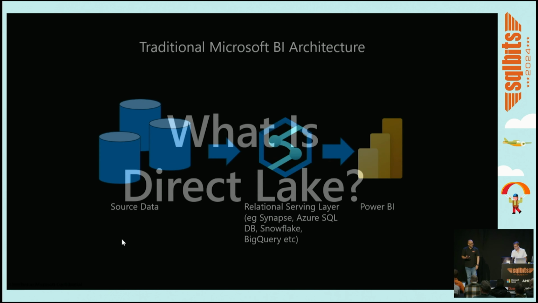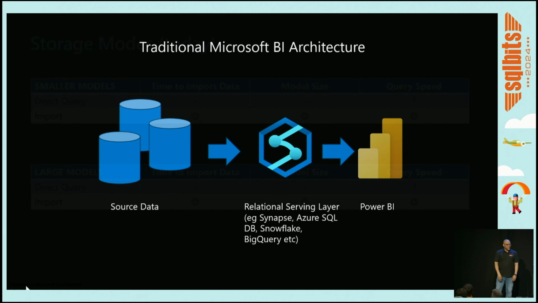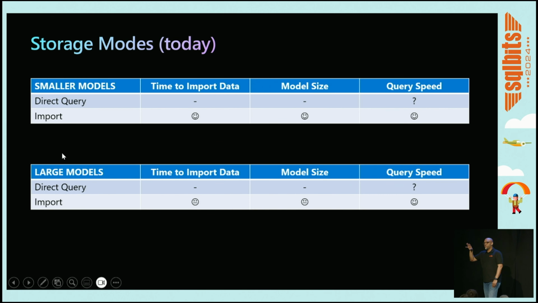Okay, so what is Direct Lake? This is just a traditional deployment of Power BI. We have your relational SQL Server, your source data, and your Power BI. Initially, there were only two primary storage modes in Power BI. There was direct query, and direct query is super fast when you work with a little tiny bit of data. The way it works is Power BI generates some DAX. It takes that DAX and converts it to the dialect of the source. So let's say you're using SQL Server, it converts it to T-SQL, and then it runs that query and brings it back.